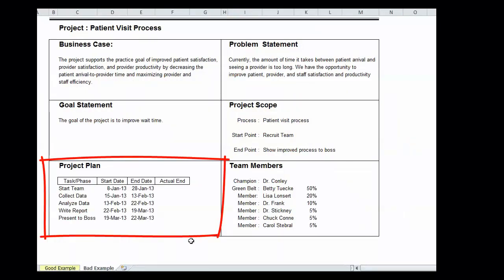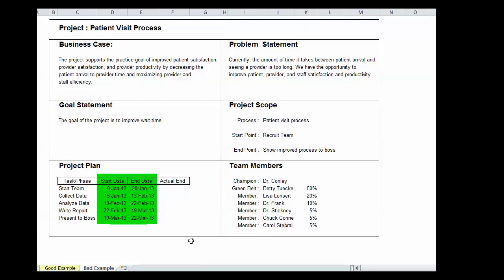Under project plan, the timeline looks about right. We expect a Green Belt project to be a part-time effort lasting 8 to 12 weeks. In this case, it does that. Under tasks, they have included a randomly selected group of tasks, and if you choose to do that, there is one problem here. It looks like they are going in, analyzing something, writing a report, showing it to the boss, congratulating themselves, and stopping. In no place did we actually improve anything, so we would have to do that.